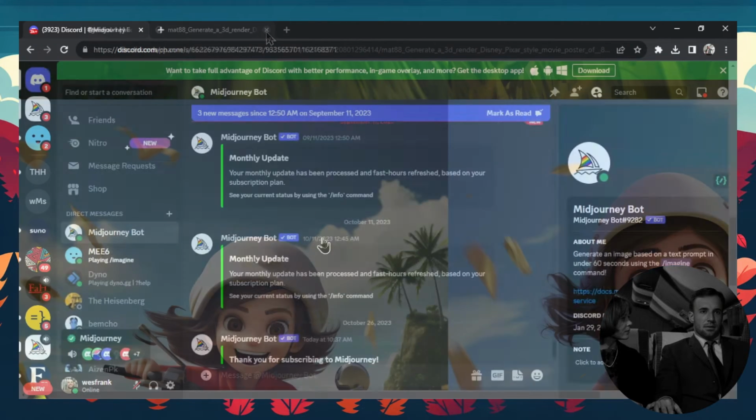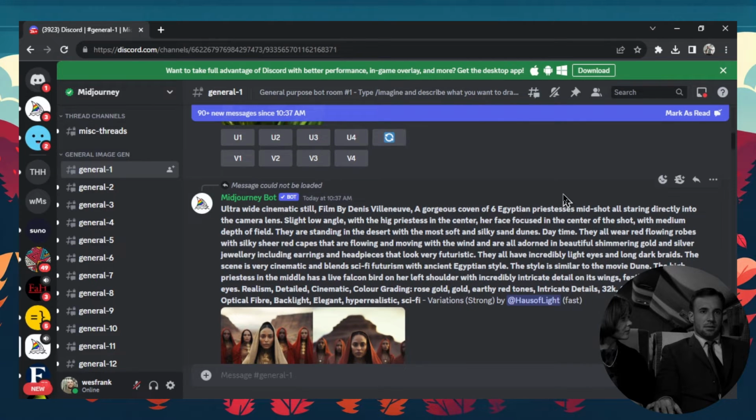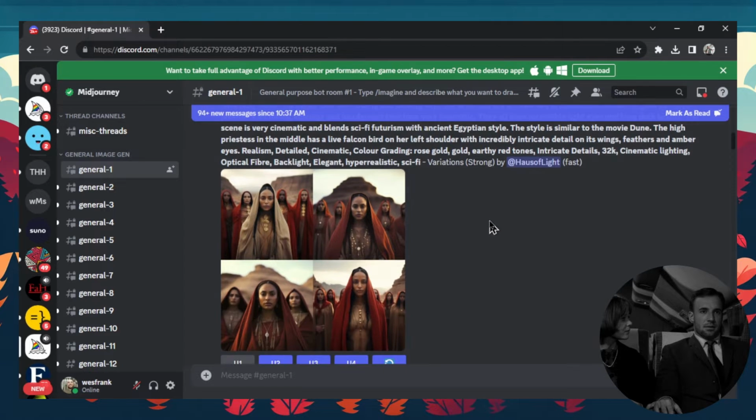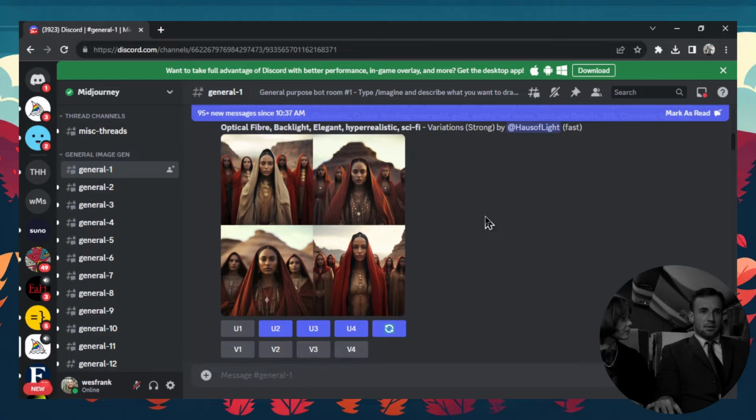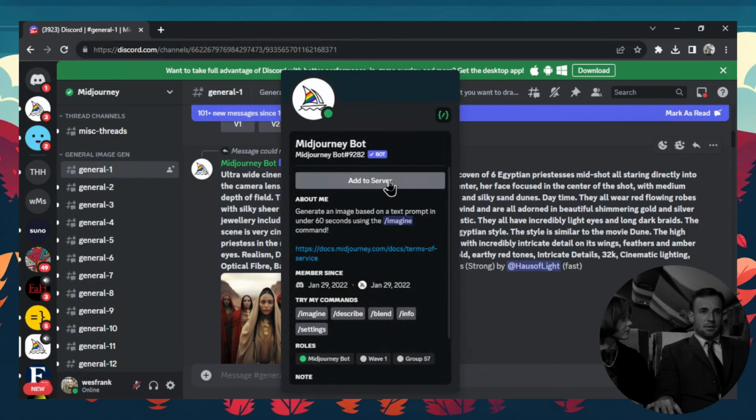So let's close this. Okay, but let's say you didn't want to generate images in public, you want it to be more private. Even though all of your images can be found in the showcase tab that I'll show later, it's just easier to keep track of everything that you've generated. So I like to do it in my own server. And if you want to do it in your own server, scroll to find one of the image generations, like right here, Midjourney bot. You're going to click on it, and then you're going to click add to server.